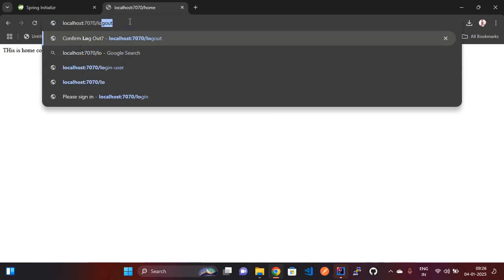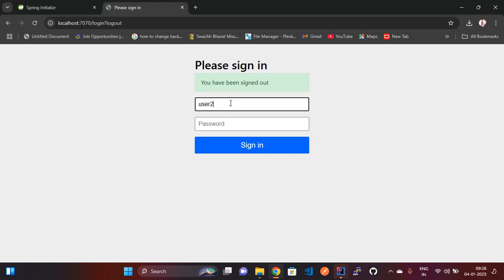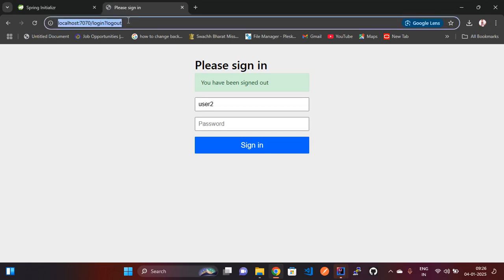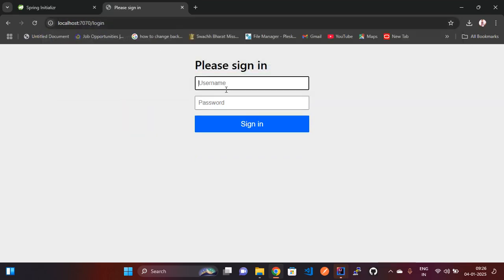So I'm going to log out again and try to access the home page again, adding user2 and password as admin. Yeah, now able to access the URL.